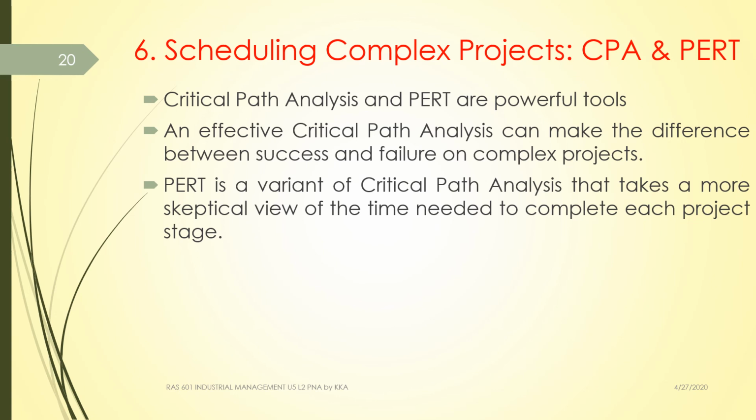So far we have seen that by using the Gantt chart one can represent the dependent activities in the project. Next is scheduling the complex project through CPA, critical path analysis, as well as PERT, program evaluation and review technique. These two techniques were developed after World War II, and they are very powerful tools to schedule the time taken by the activities.